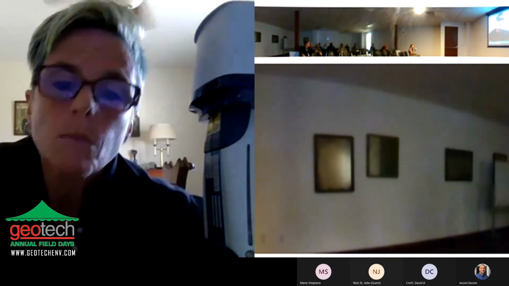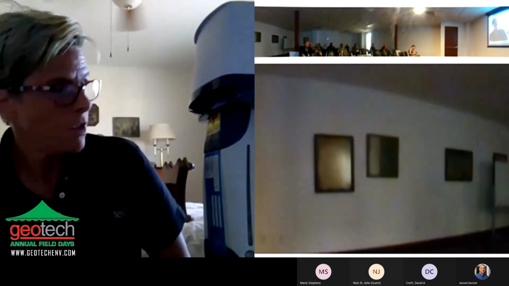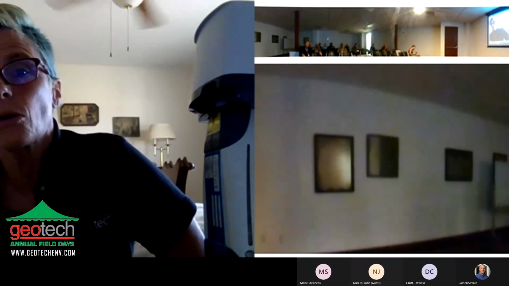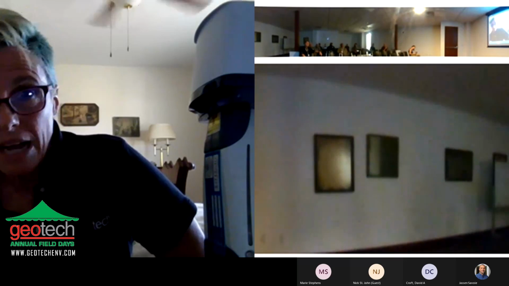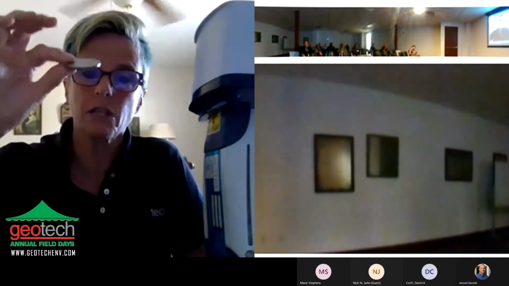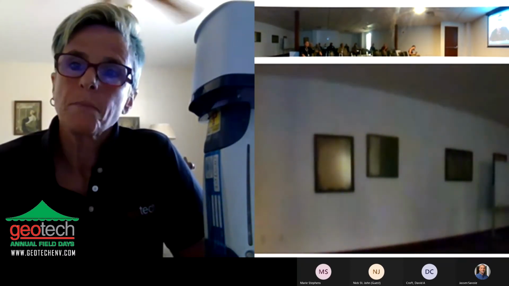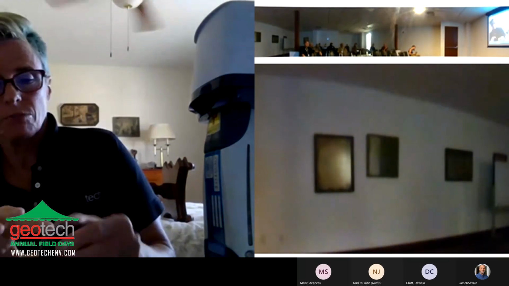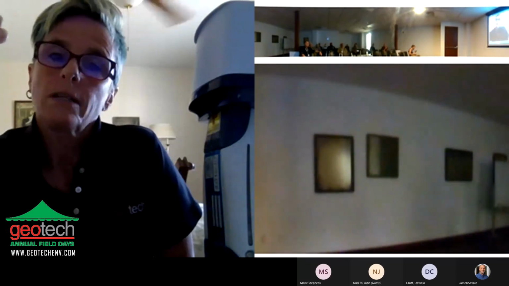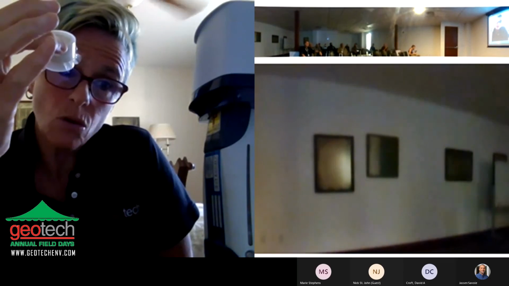How deep can an XRF penetrate? Like how deep can you detect? Excellent question. That depends on the density of the sample. When we're analyzing for PMI applications, analyzing alloys, it's only going a few microns. You've got a metal sample, you put it on the instrument, it's only going to penetrate a few microns. With soils, you're going to penetrate definitely through like an inch or two, depending on the density of the soil.